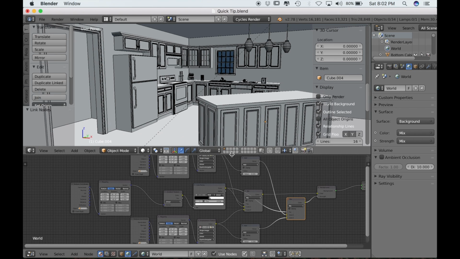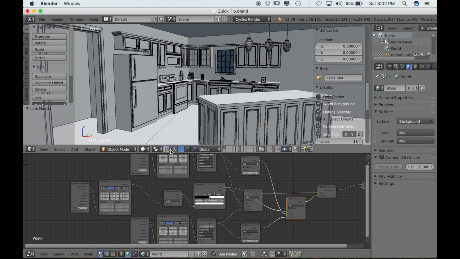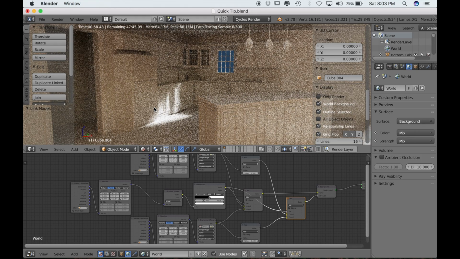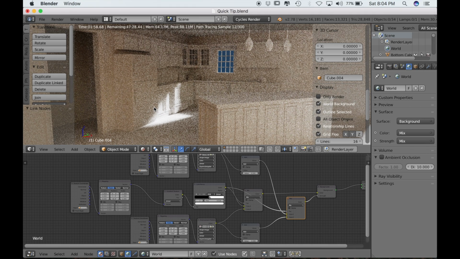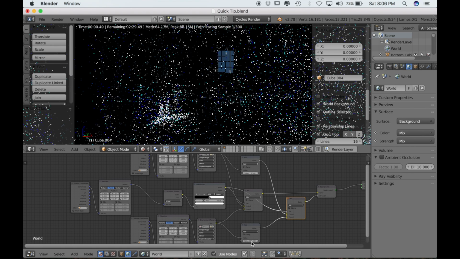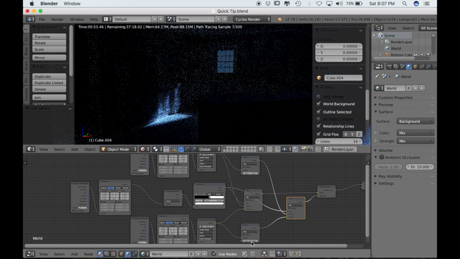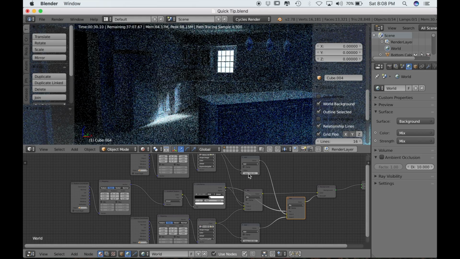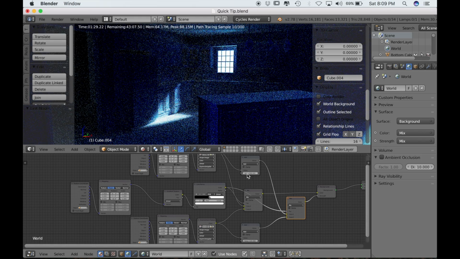So let's go into rendered view now and we can actually see what's happening. And it looks like the interior lighting is kind of overpowering the scene, and I suspect that that's because the strength of the exterior light, or the sky, is too low. So let's take the interior lighting down to something really low, like negative 100. Okay, so now we can just focus on that light coming from the window, that cool blue light coming from the sky. So let's take it up to something really high, like 200. Okay, I think that strength works a little better.